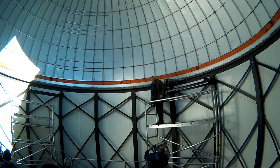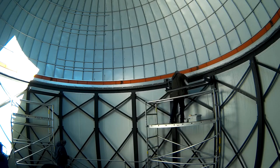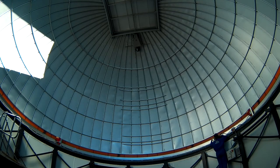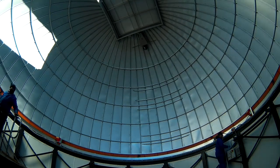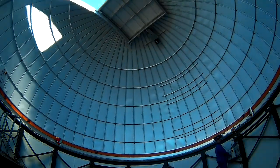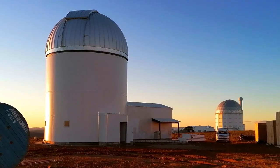We, however, still had a number of tasks to do before we could go home. To reduce the weight on the dome ring, most of the electrics were removed for the lift. The three so-called towers connecting to the slip rings, the two dome motors, as well as the control box needed to be mounted, connected, and everything tested. After installing the rubber seal all around the dome, the gear rack was finally greased.